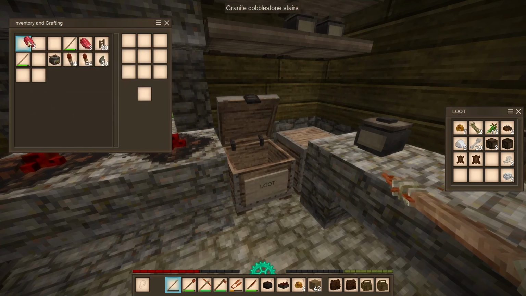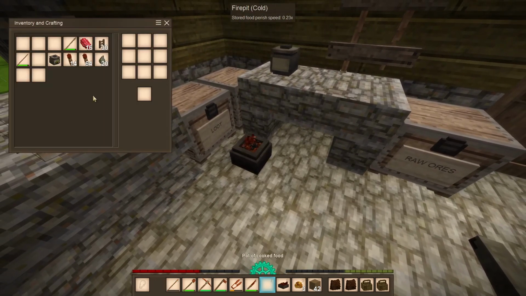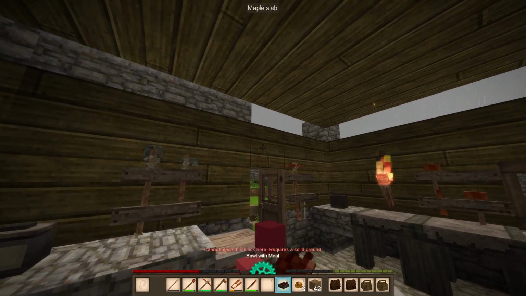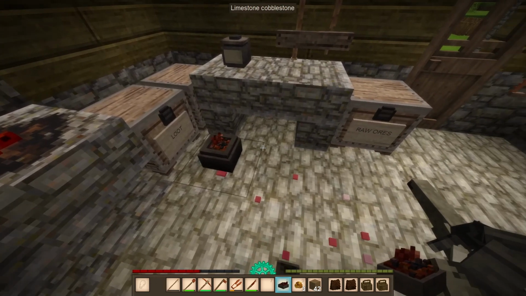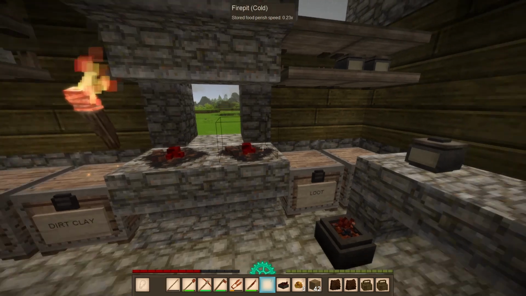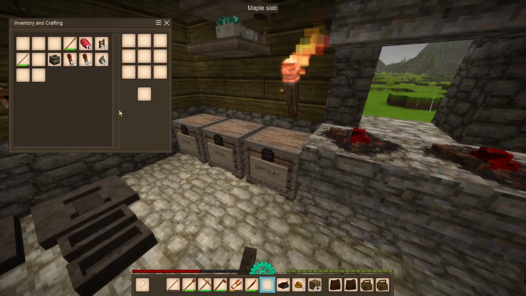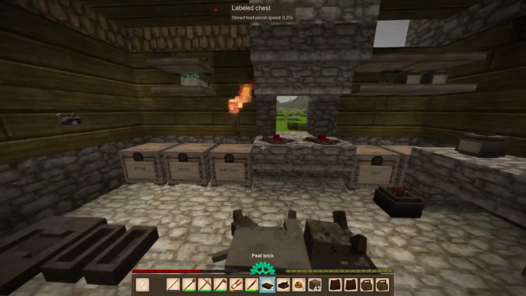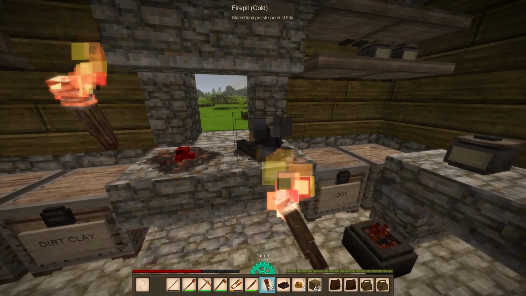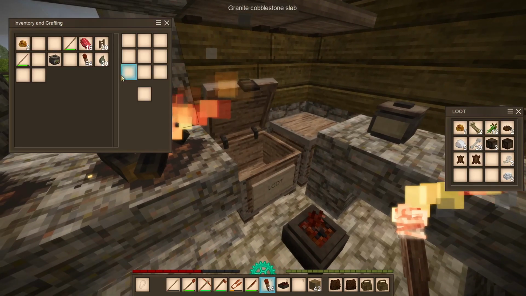Let's throw that stuff in there. We got some meat, which should be good for cooking. So it is 12% spoiled, so let's eat this. Let's eat that stuff. Alrighty. Guess we'll wait for that to either spoil or go down. And I guess we can start with our roofing tile. Get that continued on here. We're not going to throw those in here.